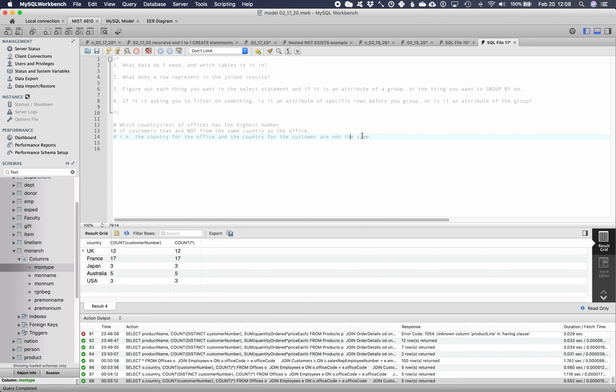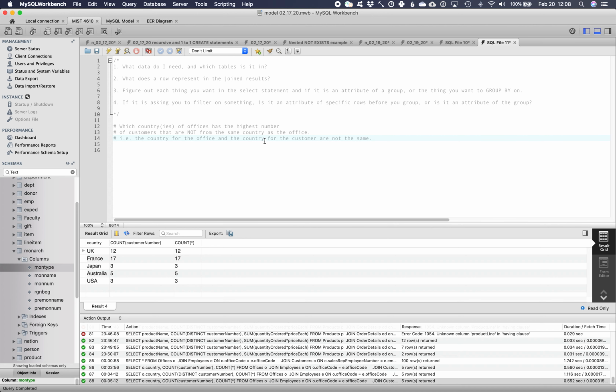For example, you could have an office in the United States, but the customers that have done work through the employees in that office, their customers could be in another country like Australia or something like that. So it's wanting to know which country with the offices has the highest number.